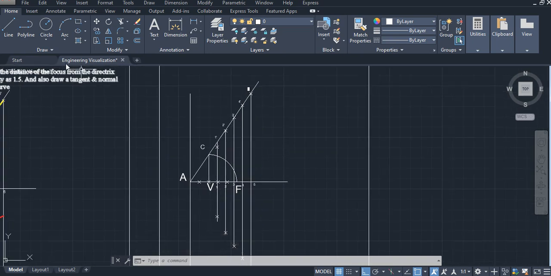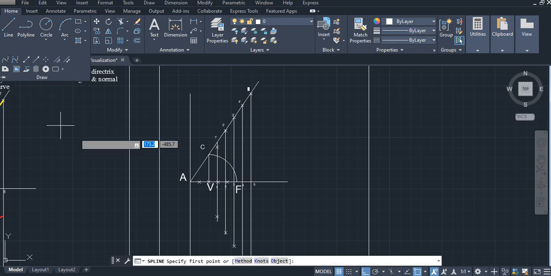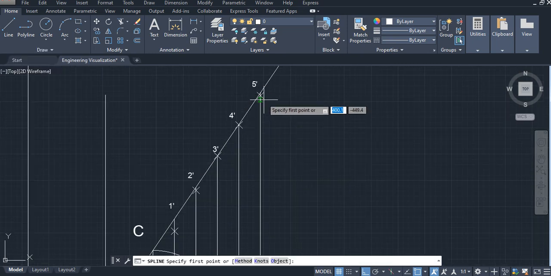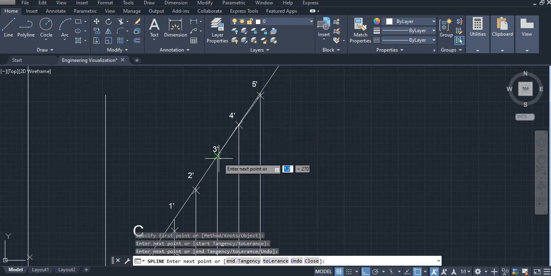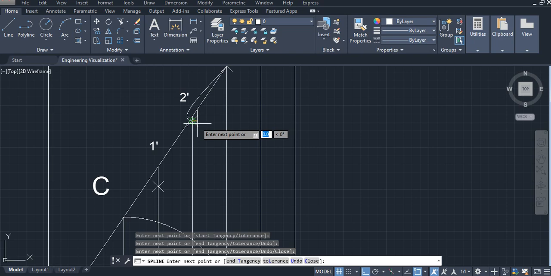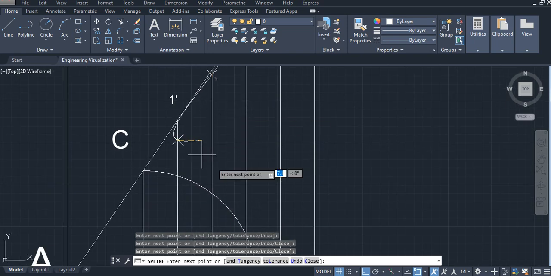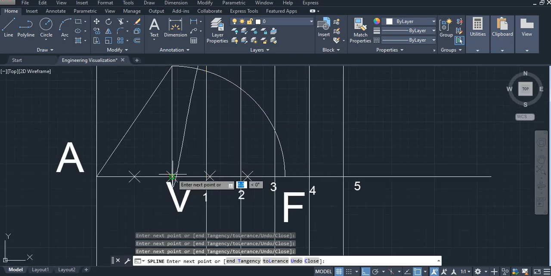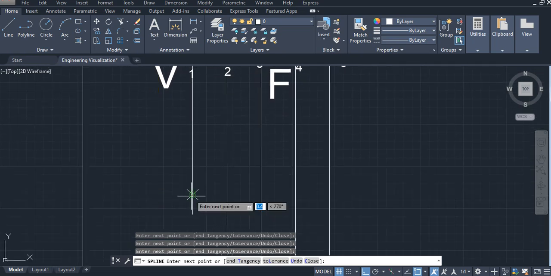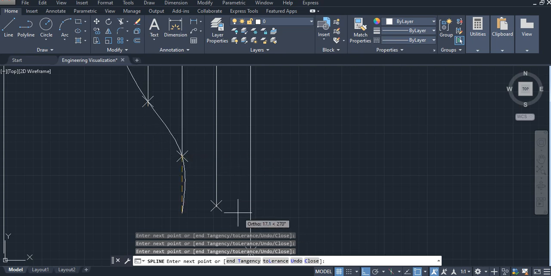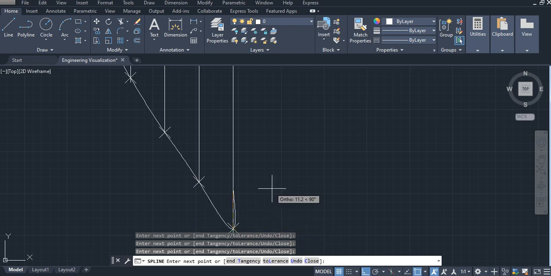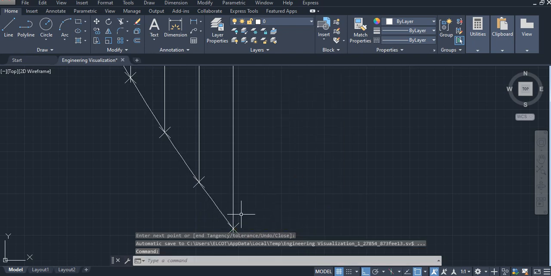Then use the spline fit and get a curve. Carefully select it in our point marking, starting from the vertex, then right click and enter.